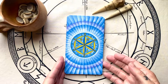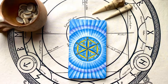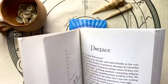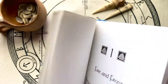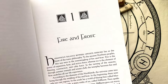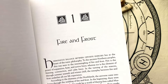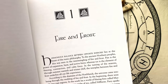The back of the cards are beautiful. This is a small but very smart deck because it's the runes. It comes with this Runes Mystery Companion, and I just want to read a little something from the first chapter, Fire and Frost. Harmonious balance between opposite energies lies at the heart of the runic philosophy. To the ancient northern peoples this was seen in the intermingling of fire and frost. Fire is the power of expansion, heat, and active force.